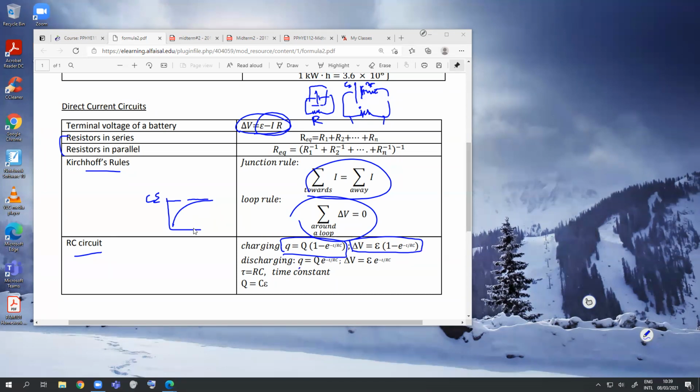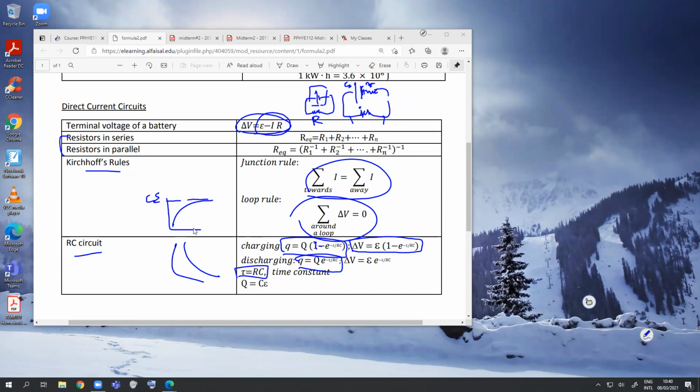But while discharging, we should look at the difference. Charging has 1 minus e to the power, here there is no 1 minus. So here what happens is it drops, it's an exponential decrease, okay? So there will be a question based on that. Also, we have something called the time constant, which is R times C. The time constant matters when it is charging, because RC has a unit of time, seconds, if you put R in ohms and C in farads.